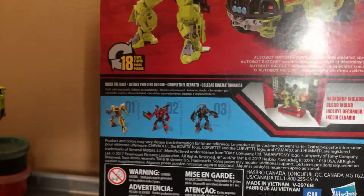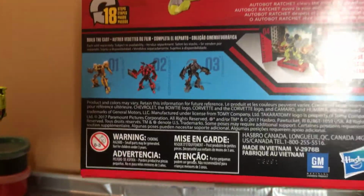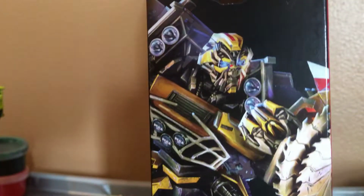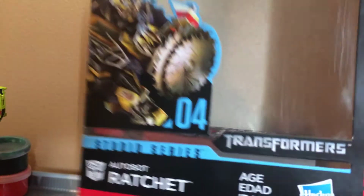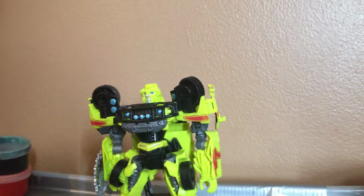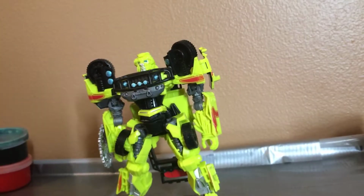Other figures for the Wave 1 Deluxes include Bumblebee, Stinger, and Crowbar. As you all know, on the side of the box art, another side, Takara Tomy and Hasbro, part of the Transformers Generations. So, let's bring Ratchet in. So let me adjust the camera.